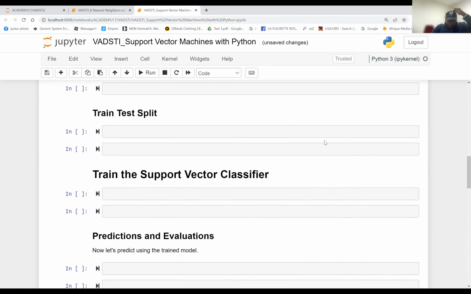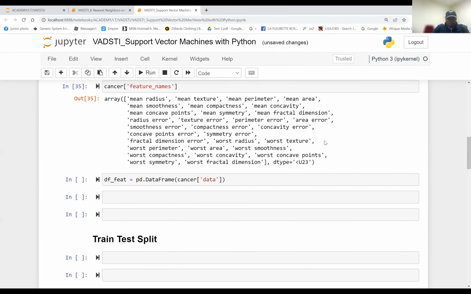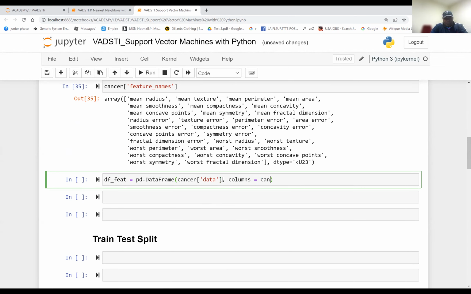Okay, so that's what I'm doing here. Our feature is a pandas DataFrame of this, with the columns equal to cancer['feature_names']. The feature names are right here.